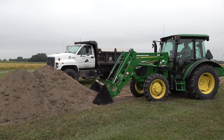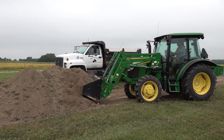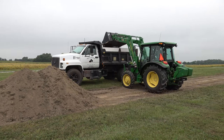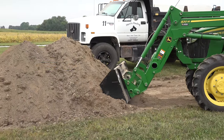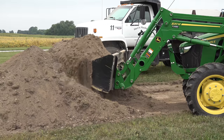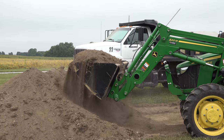You've heard me state before that I think the loader's probably a little bit too big for the tractor. Well, I think that this bucket may be a little bit too big for this loader. The loader will pick up well over 3,000 pounds, and I can get enough into the bucket that I can't lift it to full height. You'll see the front tires squat as I pick up a bucket full. It's been a while since I've tested the air in the tires, but I do experience this even when I have them up as high as I dare put them. I'd like to have some wider front tires.